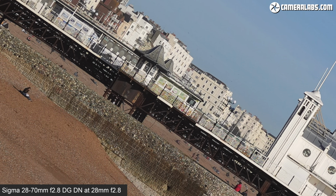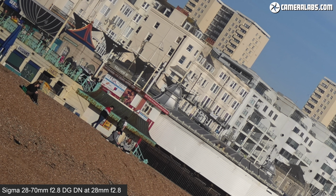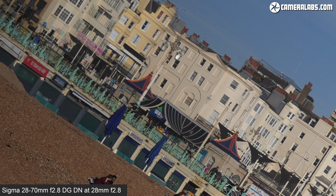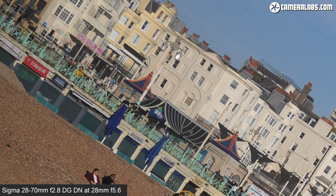As you move into the corners, the sharpness remains fairly consistent at this distance, with softening only really appearing in the very extremes. The biggest issue though is vignetting or darkening in the corners, even with shading compensation turned on. Closing the aperture one stop to f4 greatly alleviates vignetting, while closing another stop or two also boosts the sharpness in the far corners.